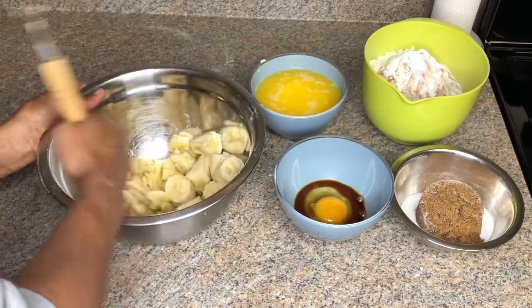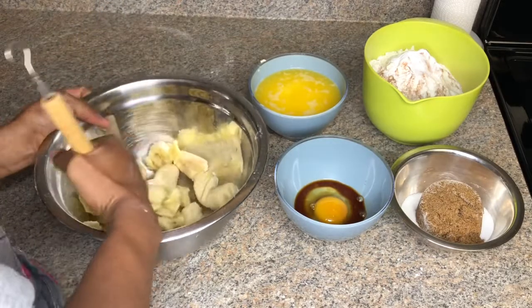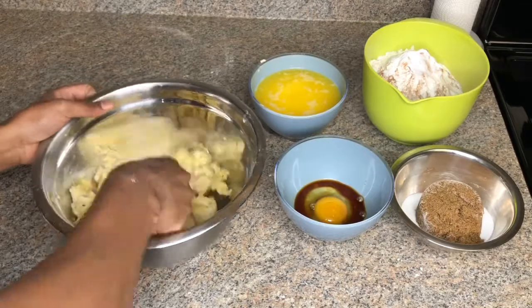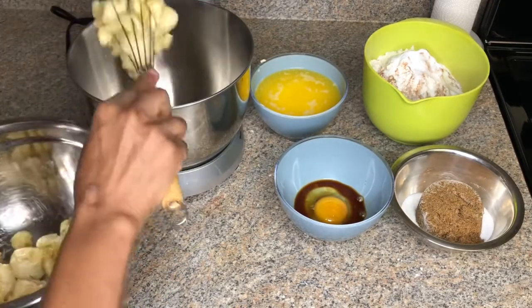Okay guys, so I wanted to mash my bananas by hand using this whisk, but I realized that it was a bit difficult, so I just used my mixer instead. Guys, use your mixer. It's so much easier, okay? Don't be like me.